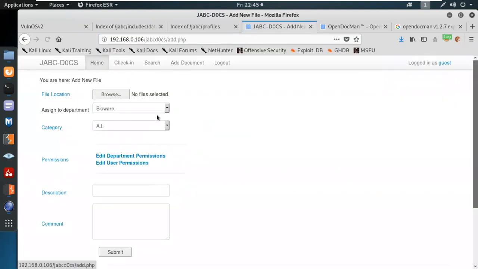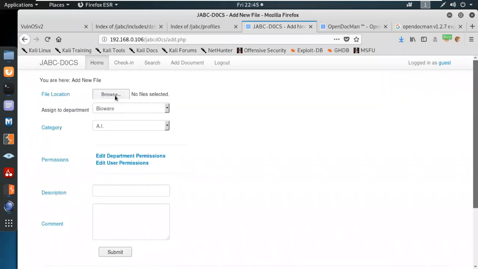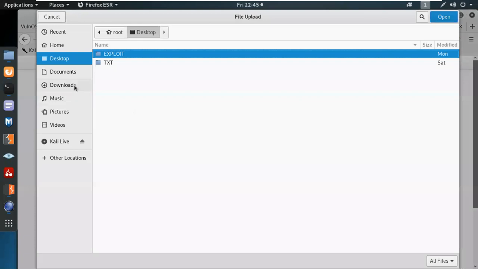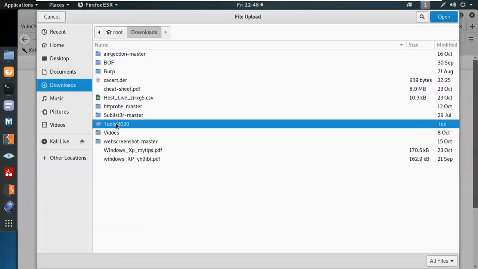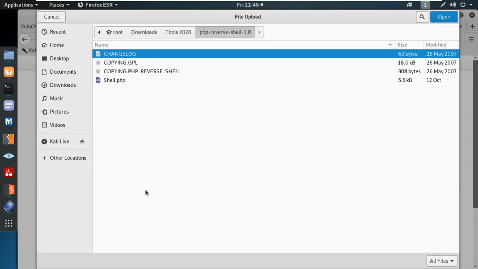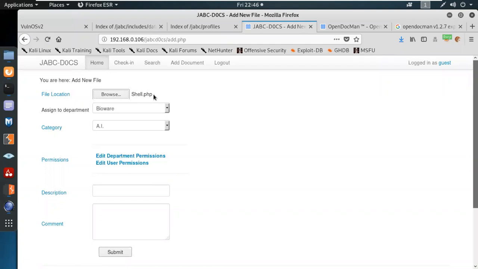Add documents. We have an add document also. So let's try a file upload vulnerability, to see if we can upload a file. Tools, PHP web shell, shell.php. I'm going to upload a shell.php to see if we are able to execute it. Category AI, description, blah, blah, blah.